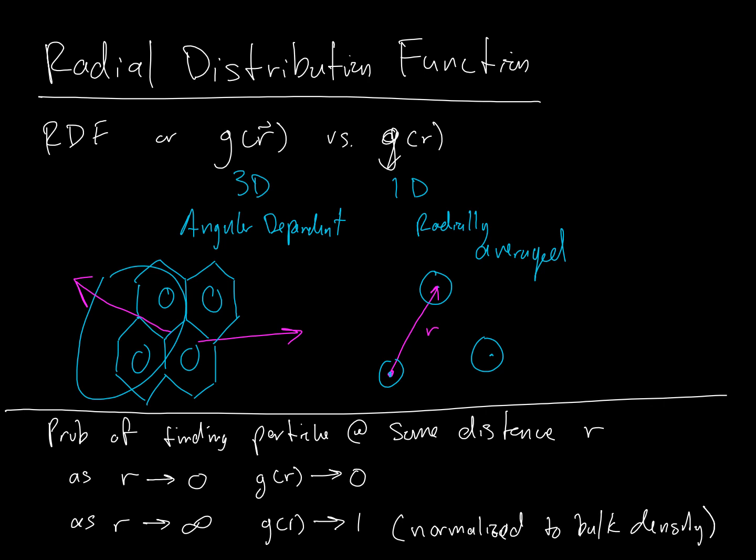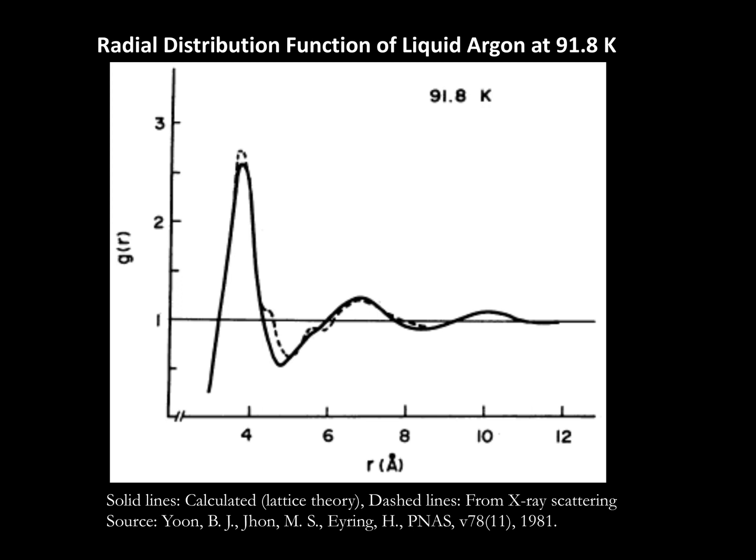Okay, so let's take a look first at the radial distribution function of liquid argon at 91.8 Kelvin. I believe the boiling point for argon is, I think, 130 Kelvin. So these experiments were done by X-ray scattering by a gentleman named Henry Eyring. Does that name ring a bell? We have a building on campus here called the Henry Eyring Building. So this is experiments that were done, well, not strictly at the University of Utah per se. They were probably done at the synchrotron or something. But they were done by faculty members here in the chemistry department.